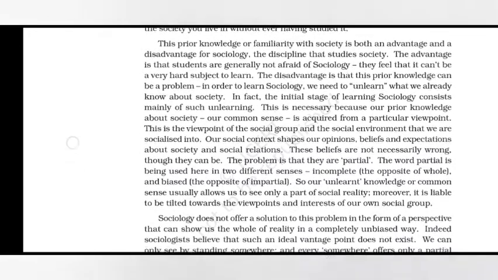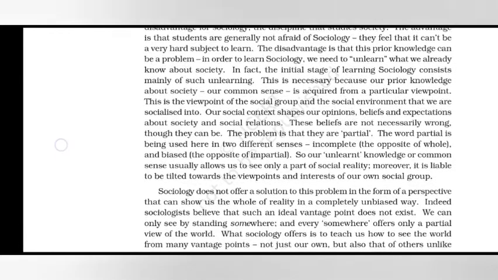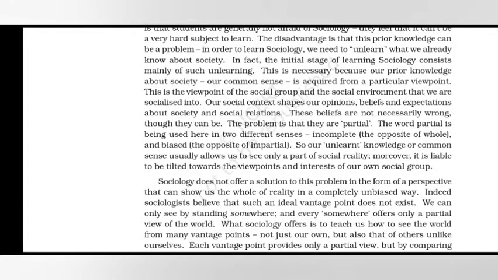This prior knowledge or familiarity with society is both an advantage and a disadvantage for sociology, the discipline that studies society. The advantage is that students are generally not afraid of sociology; they feel that it can't be a very hard subject to learn. The disadvantage is that prior knowledge can be a problem. In order to learn sociology, we need to unlearn what we already know about society. In fact, the initial stage of learning sociology consists mainly of such unlearning.